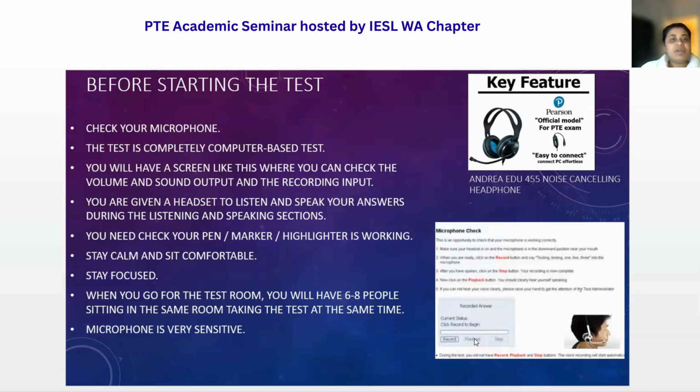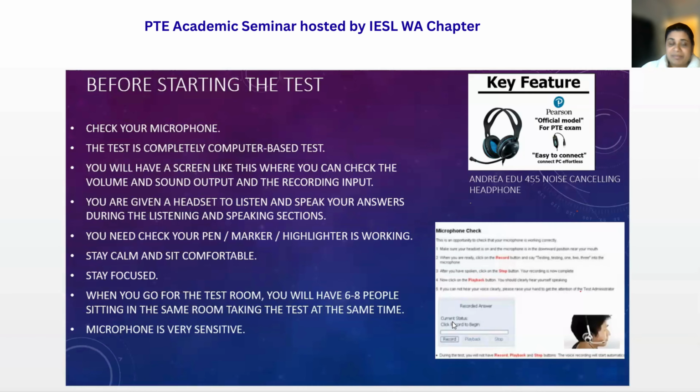Also check whether your keyboard is working. Just try to type one letter each and see whether it is working. If not, ask for help again. Just raise your hand. There have been such cases in the past. Try to check everything before you take the test. You have to be very calm, as well as confident and easy.